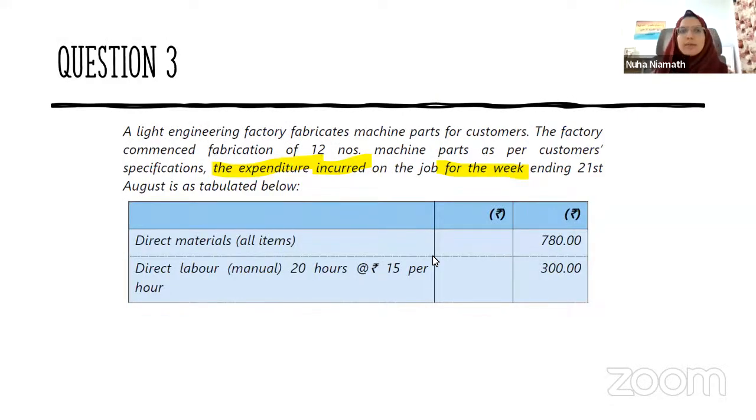So just two questions, quickly we'll finish it. Shouldn't take much time today. I hope we can wrap it up in max half an hour, 40 minutes. Yeah. So let's begin.